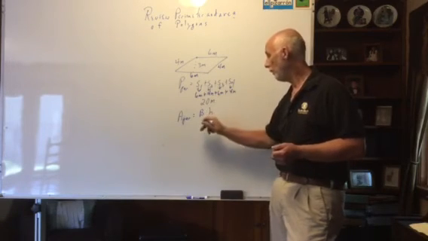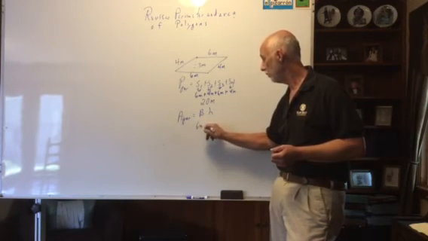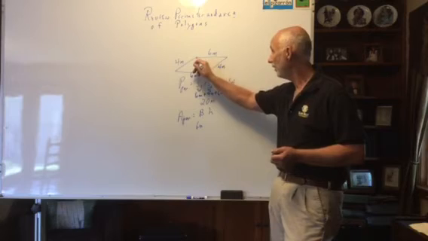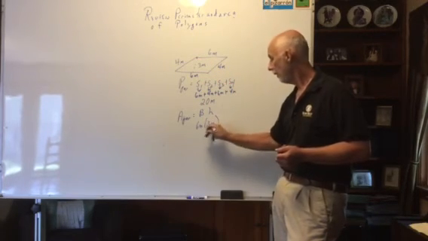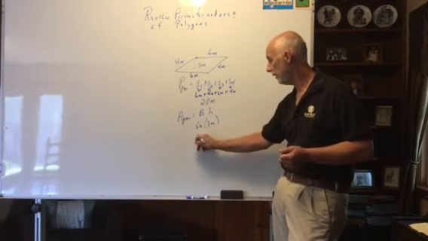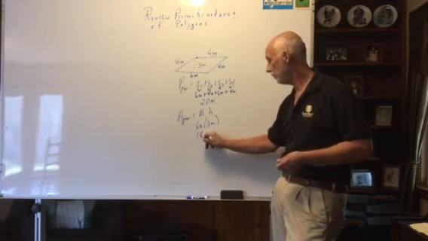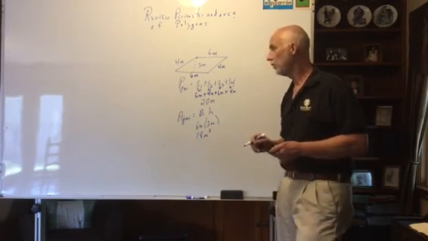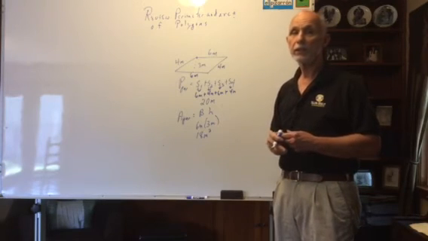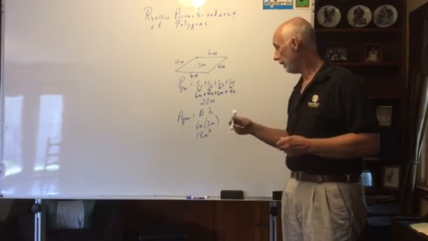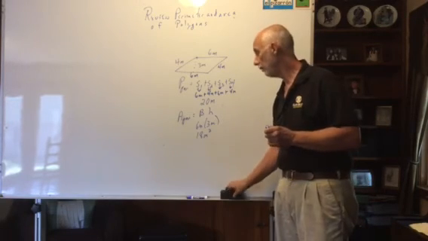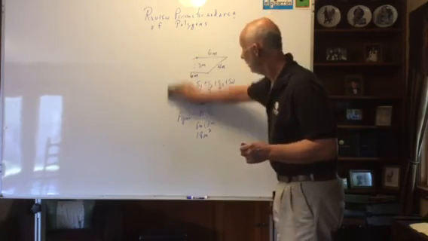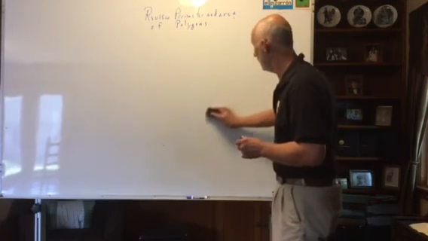So the base is the bottom, so that would be 6 meters, and the height is that imaginary line from the top straight down, which is 3 meters. And 6 times 3 is 18, meters times meters is meters squared. And once again, your answer is always in square meters. And again, that's how you find the perimeter and area of a parallelogram. The next one would be a triangle.